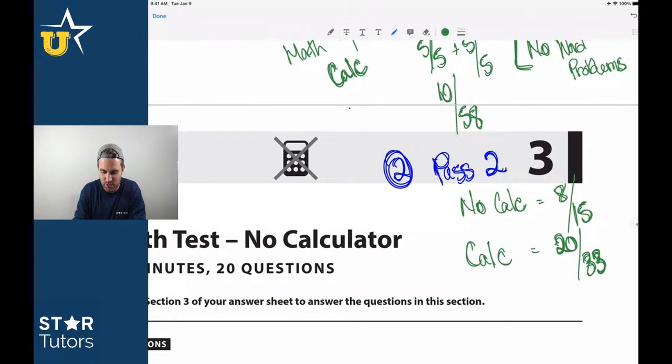I guess this should be closer to 9, huh? Good math, Chase. 10 or 10. Yeah, this should be 10. Sorry, guys. This should be 10 out of 15. Right? So that's our goal. If we can do that, we're going to hit our goal score.